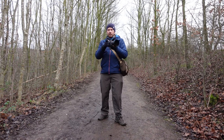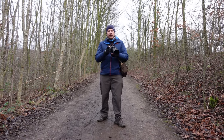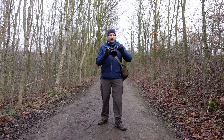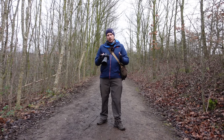You can snap away, move your camera around, come back, snap again. And then if the bird flies away, then you can hold your thumb on the back button and it'll then use the continuous autofocus, if you're set in that mode, which you need to be, as it flies away. So that's really useful to have both of those rolled into one.